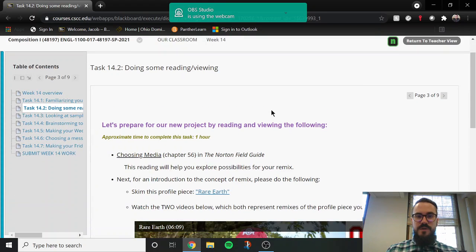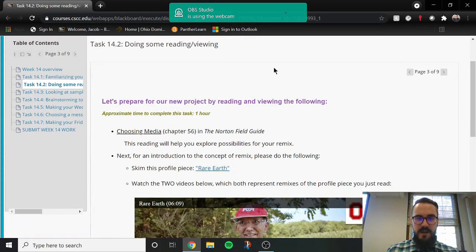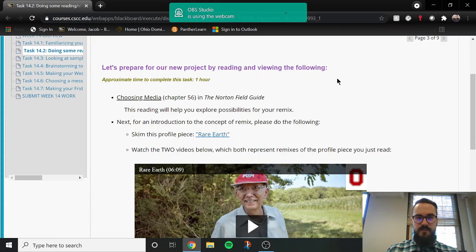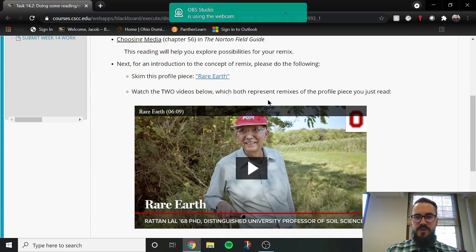Task 14.2, you'll be doing some reading and viewing. To help you with this project, I would read the chapter on choosing media, which is chapter 56 in your book. I would also skim this profile piece, Rare Earth, and watch the two videos below, which both represent remixes of the profile piece you just read.